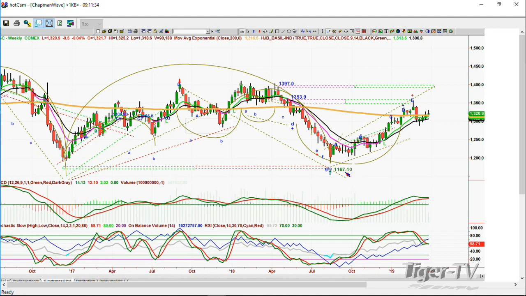Gold went to 1167, and that low was created, I should have put the date, right? This is the weekly chart. This is the week of August the 17th. I'm going to put that in because it's just nice to have it already notated. 8/17/18. And then it rallied very strongly right here to, to get it exact, 1356.2. Now, this is a continuous contract, so prices can change, but the pattern never changes. But the price does. There's your peak D, then it went to peak E, and then pulled back.